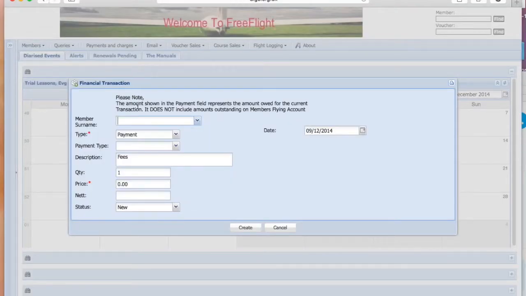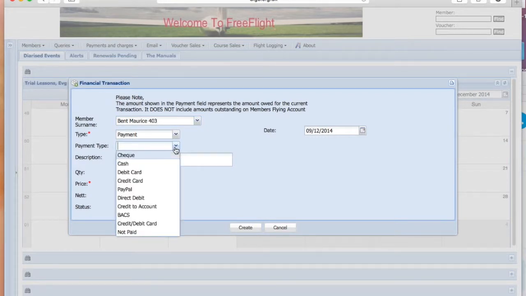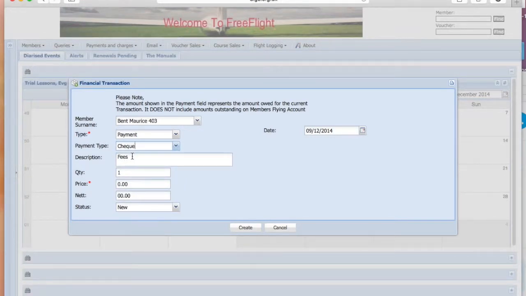So now we're just going to receive a payment from a member, which needs to be recorded against their account. Obviously, I'm going to select me. The payment type in this case is going to be a check. So we just enter a little bit more description. Normally we put a check number in there, just so that we can marry up the bank reconciliation later, and then the amount of the check. Normally leave the quantity at 1.